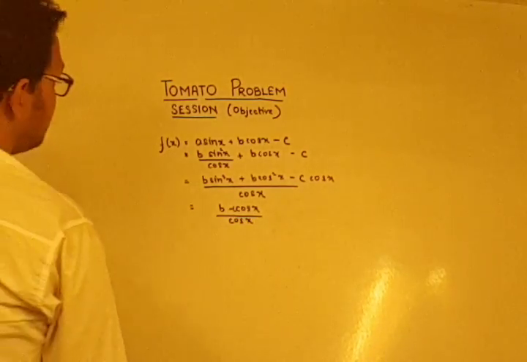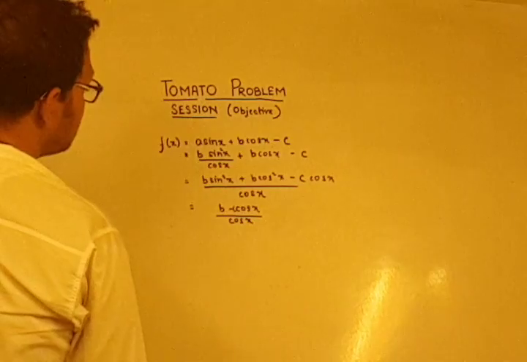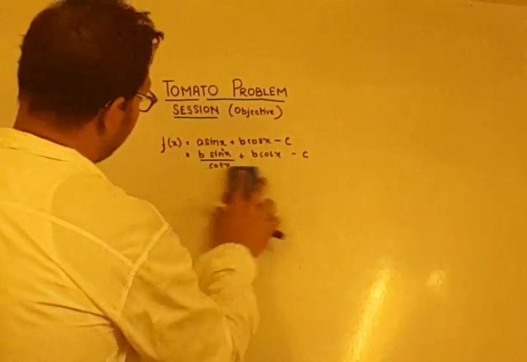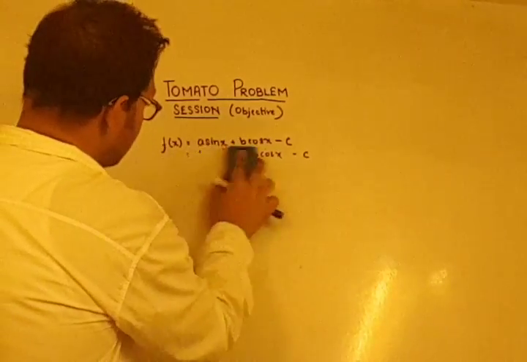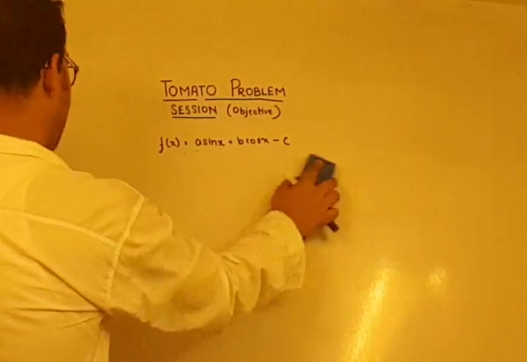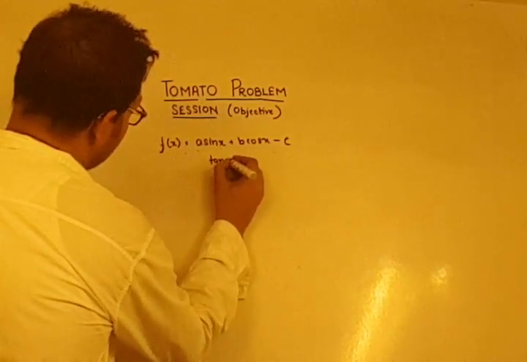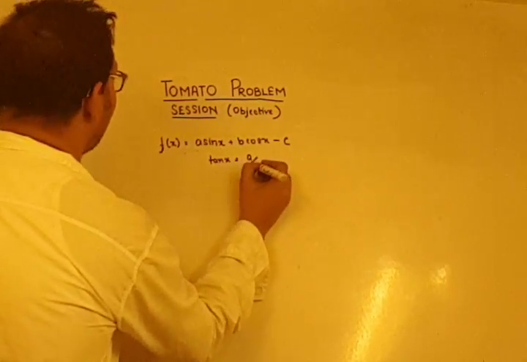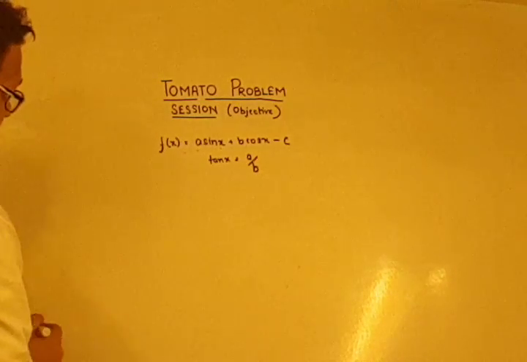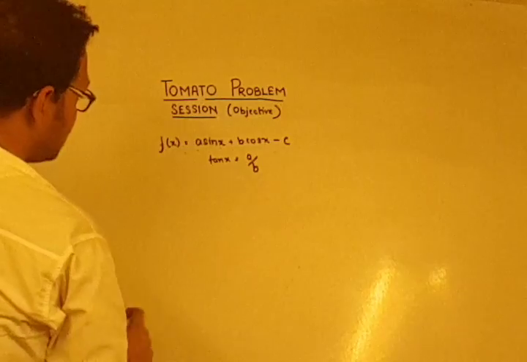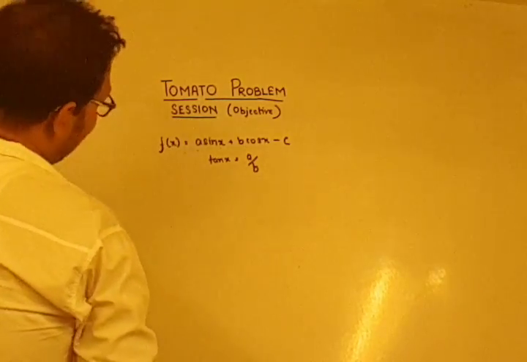So not only that, I need to find out. This is not a very appropriate step that I am doing. So what I need is an x such that tan x equals a by b. So tan x was a by b. So for such x, f(x) will attain a maxima. So if tan x equals a by b, then f(x) will be a maxima.